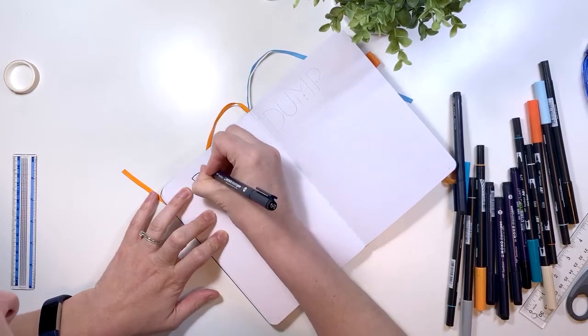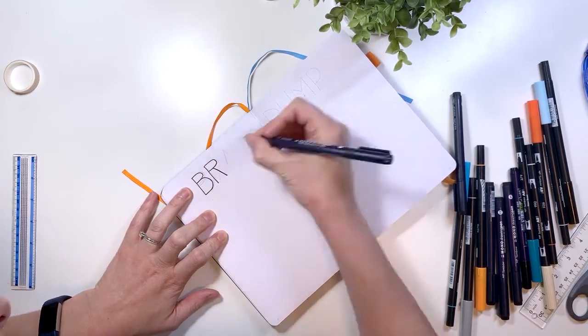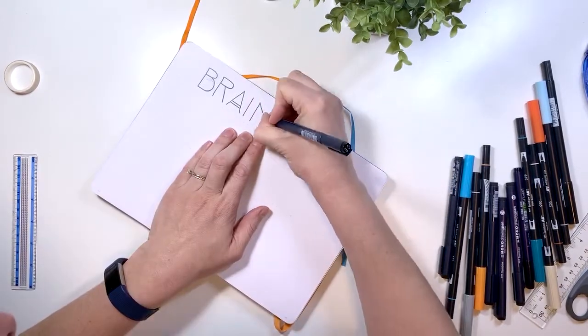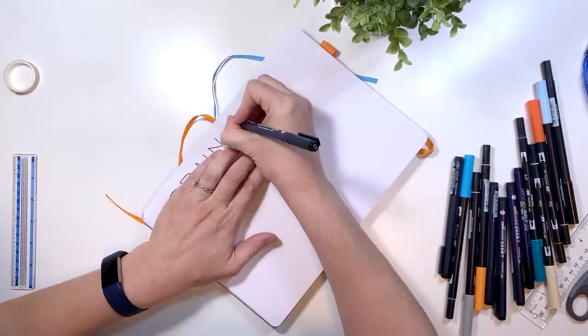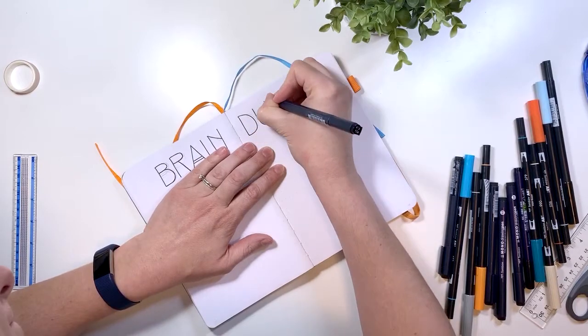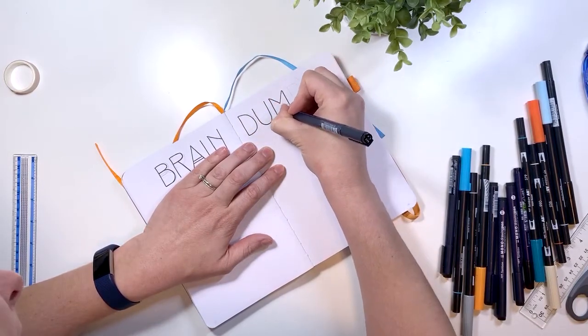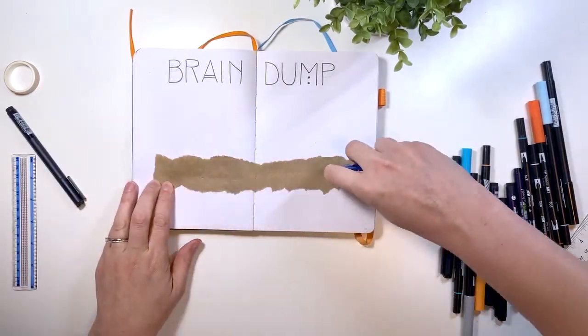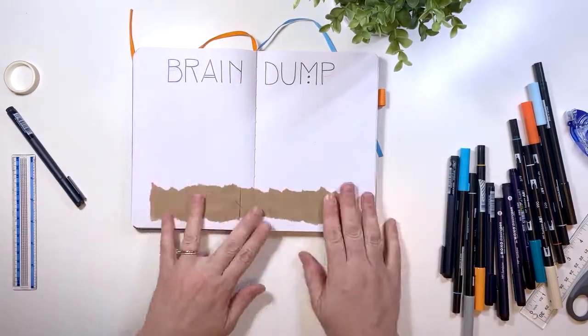My next page is a brain dump page. I do find when I don't have a brain dump page, I need it. And when I do have a brain dump page, I don't particularly use it too much. So I decided to just create it because A, it's fun, and B, it's there if I need it.